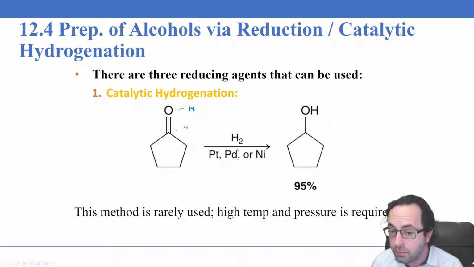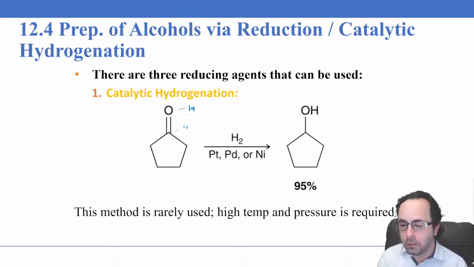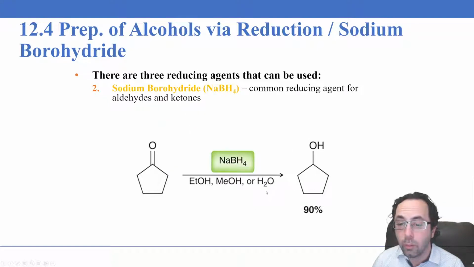So how do we do this? We can use hydrogen, but the problem with this is that it's not practical. To do this, a high temperature is required, and you want a high pressure of hydrogen gas. This is energetically expensive. There are cheaper ways to do it. And so what we do is we get something that really, really wants to give away hydrogen atoms. For example, sodium borohydride. And then we can use a polar protic solvent of any kind, ethanol, methanol, water. This will reduce for us too. So this is a strong reducing agent, sodium borohydride.